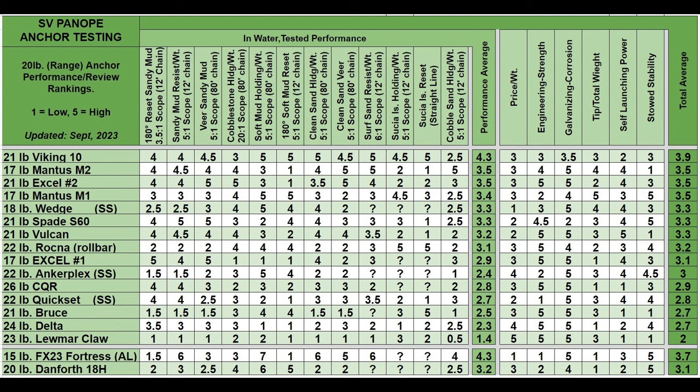But as it is, again, we see it up near the middle, and it's helped by the fact that it is stainless steel, so no problems with galvanizing and that kind of corrosion. So it gets a 5 there. Price was very favorable. It's a 4, and that is undoubtedly a factor of its extremely simple construction. There's no welding, no casting, and just only the bends of those tabs of the roll bar. Other than that, they just cut the metal out, have it plated, and ship it out.